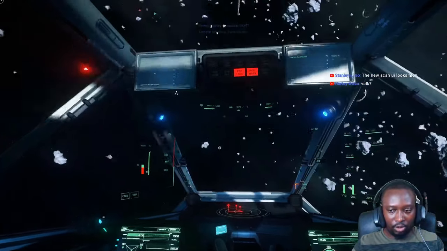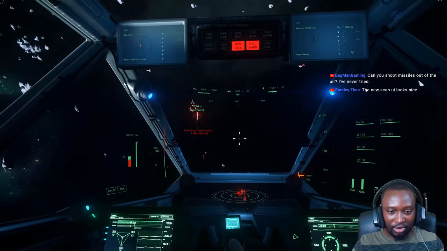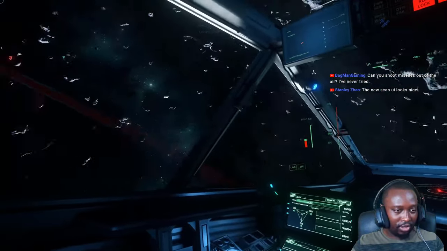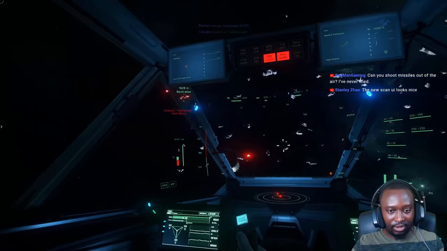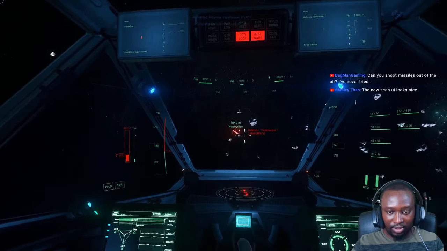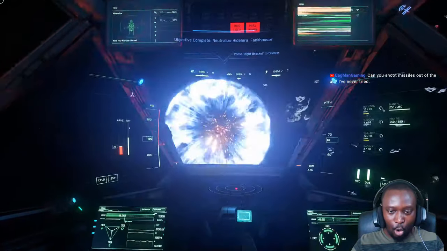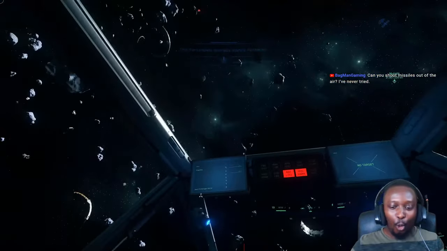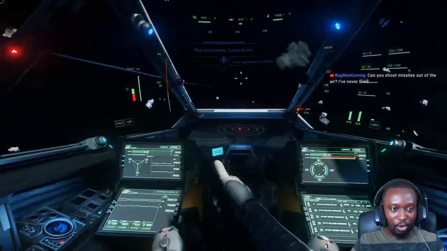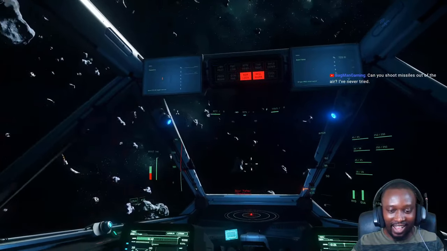Woo! Bro. The Super Hornet is a monster. It's a monster. You gotta buy this shipping game, bro. This thing can. Wow. I'm impressed, boy. I'm impressed. This thing is a king.